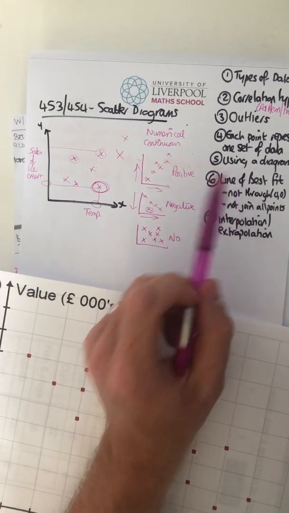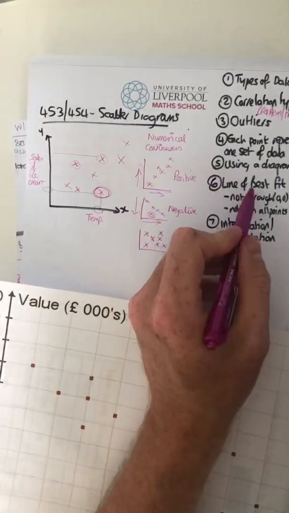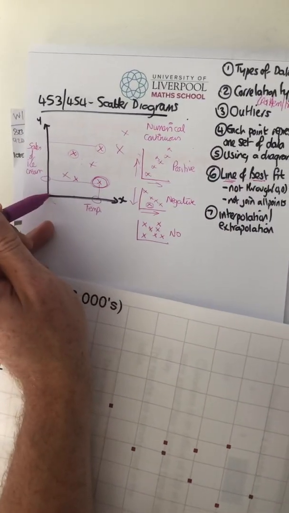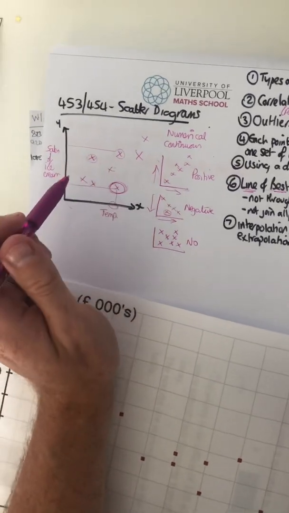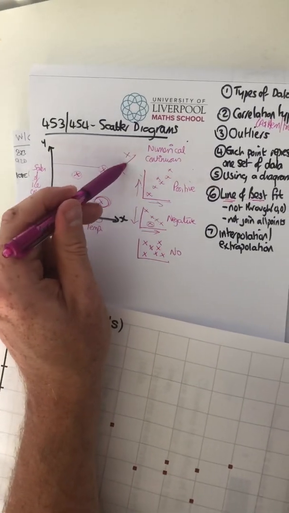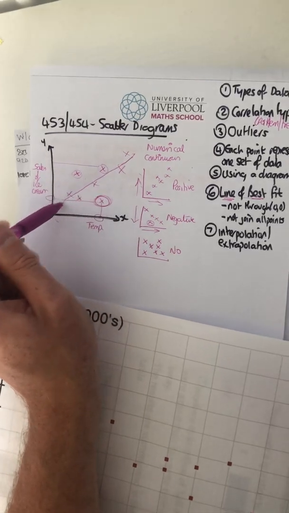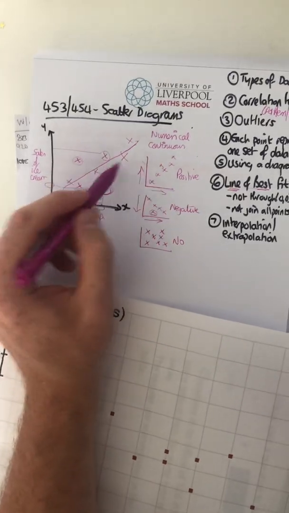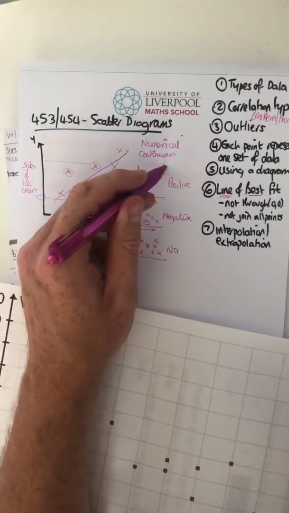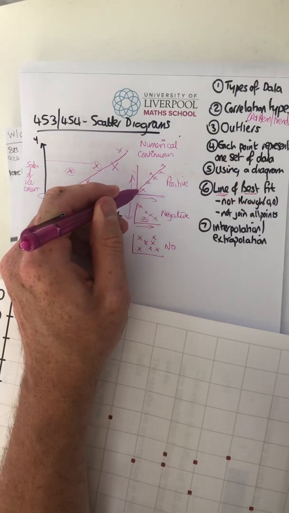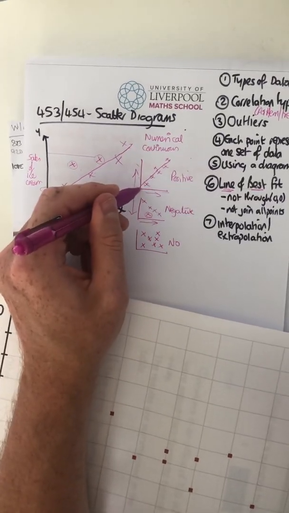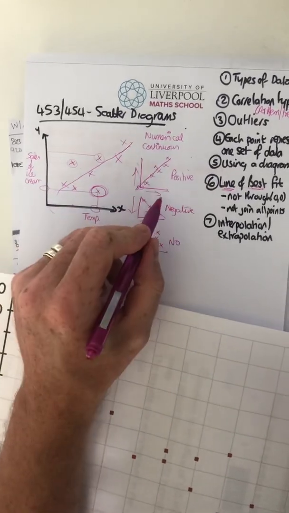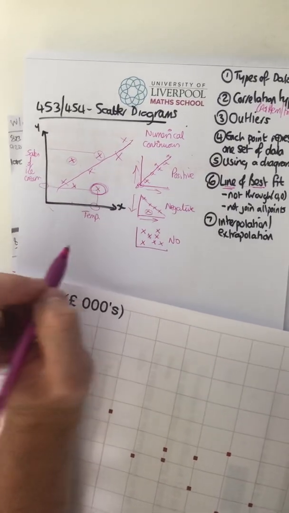So next bit, line of best fit. This is roughly the best line that you could fit in the diagram. It doesn't have to go through 0, 0, and it doesn't have to join all the points together. So it could be a straight line that goes through the centre of the points. Don't join them up; roughly the middle of the data. So I could do one here that would be roughly like that. Again, watch, it doesn't cross through 0, 0. This one is an easy one: the closer the points are together, the closer the pattern or trend.